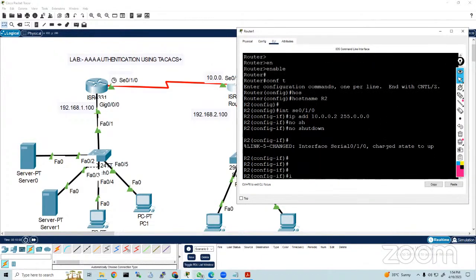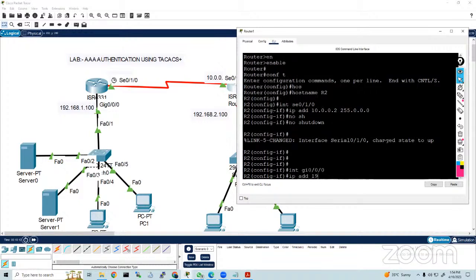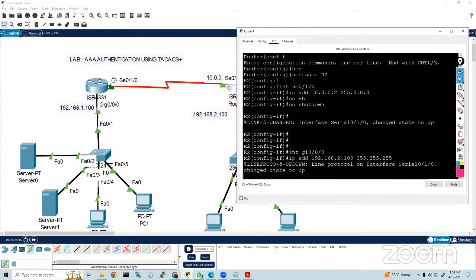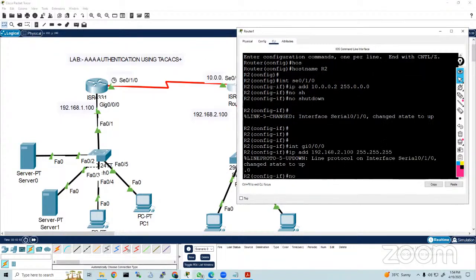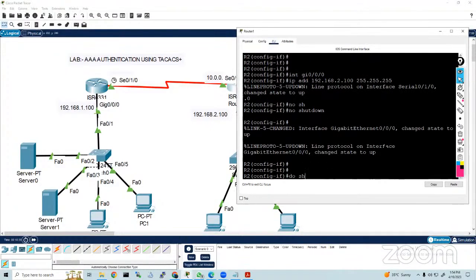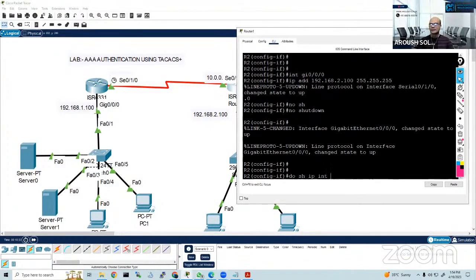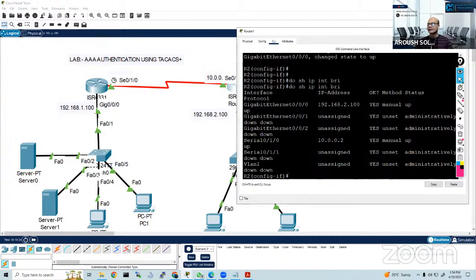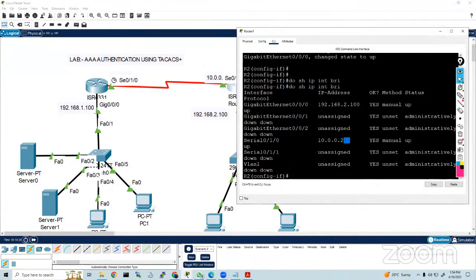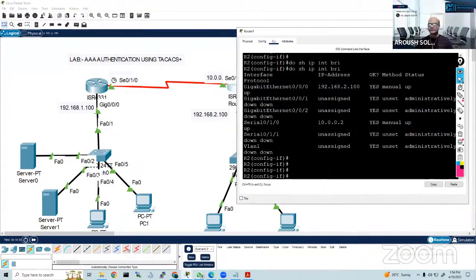No shutdown. And again interface gigabit 0/0/0, 192.168.2.100. No shutdown. Exit. Do show IP interface brief, check whether we have properly configured the IP address or not. Okay, everything is up, right? Yes, interface is up. No issues. Done. Exit.